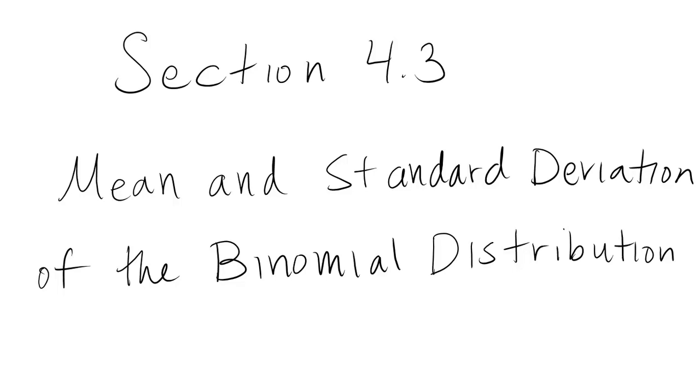It turns out that if you can verify that the variable is binomial, there's an even easier formula that you can use to find the mean, to find the expected value. There's also a fairly simple formula for standard deviation as well, and we'll talk about that too. Here are those formulas.